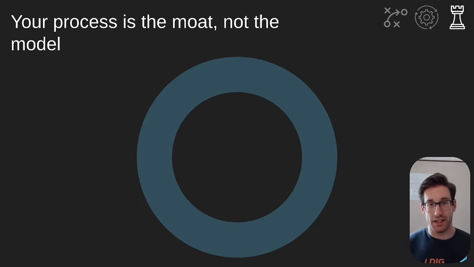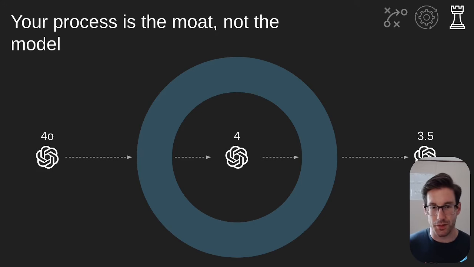And then this slide here is probably the second most or the most important slide, which is that when you're building a company around LLMs or you're tacking LLMs onto your company, it's important to think about what's the strategic moat that I'm putting here or creating. Oftentimes people think the strategic moat they're creating is their ability to swap models. So it's like depending on the feature I have, the quality of the response I have is directly related to the model. But that's not always the case. So your ability to swap models in and out between 4, 4.0, 3.5, etc. isn't really a strategic moat. What the moat is, is what you've built around that.